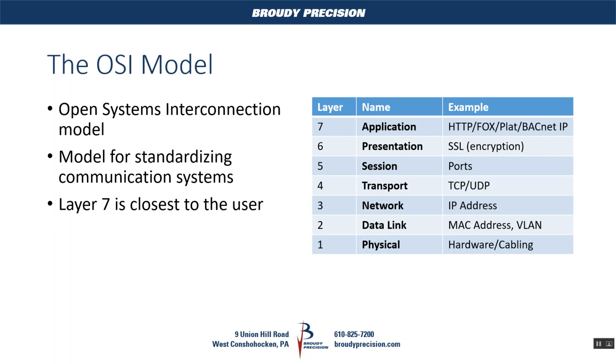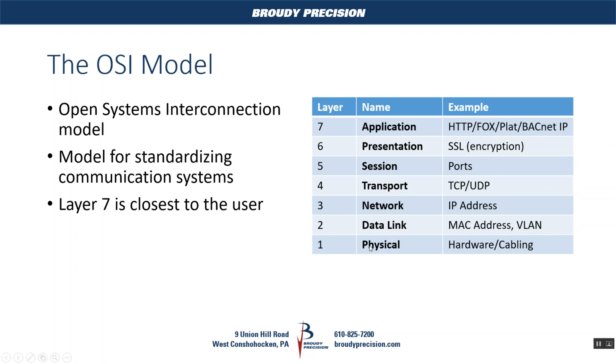So if we back up now, back to our Ethernet side of things, now that we have a general idea of what the internet is, what the larger picture is, we can look at something like the OSI model. And the OSI model was developed to give us an idea of how communication systems are laid out. And if we look at it in terms of an Ethernet network or an IP network, you get something like our table here on the right.